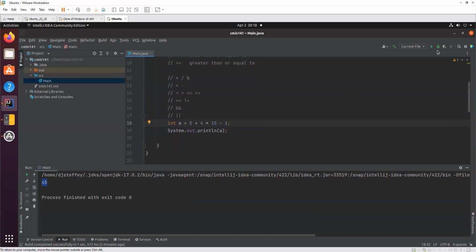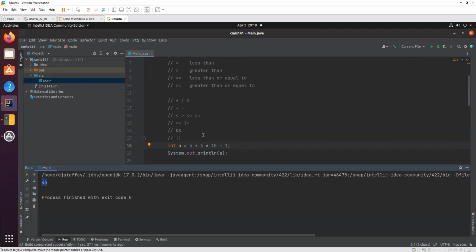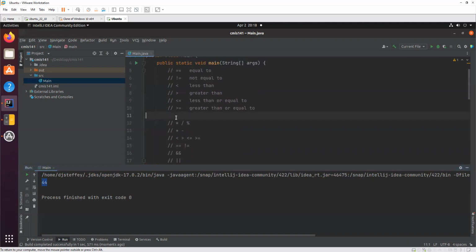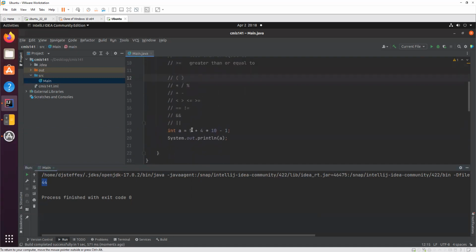So when we run this right now, we get, or excuse me, 44. And that's the right answer. But let's say we wanted to change this up a little bit. Actually, one it doesn't have on here is the parentheses, right? So if you want something to happen first, you put in parentheses. So even as it is right now, the multiplication comes first. But if we put parentheses, let's say here and here, it does what is inside the parentheses first.